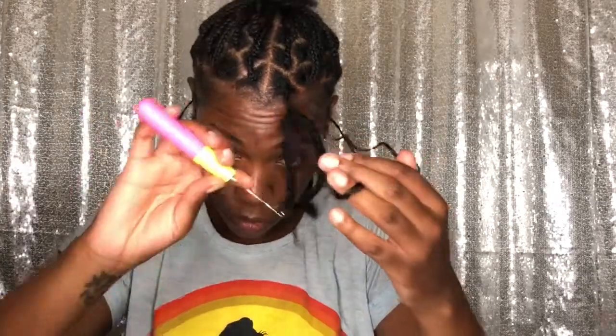Then you want to just grab one end of the lock, pull it through that hole, and I'm gonna hold the braid so it doesn't get all weird, and pull it through, make it tight. So see that thing not moving. And the person that did it said that they like to do this because it makes it so that the root isn't as bulky. And I think that's smart as hell. So I'm gonna try it this time. Wish me luck, y'all. I hope it turns out good. But that's how I connect the lock itself.